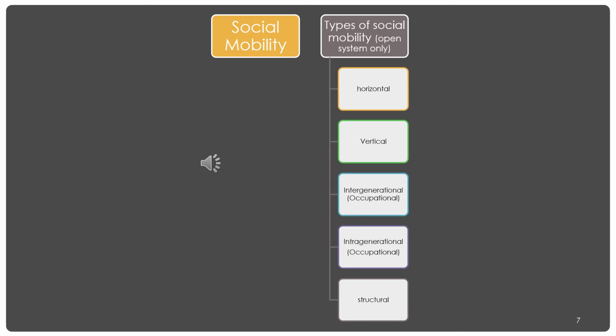Now, the last type of social mobility is structural, and structural means that large groups of people move either up or down the social ladder based on some social factor outside of their control. For example, if we have a recession and a large amount of people lose their job, then a large amount of people are going to move down. That's structural. Let's look at what just happened with the lockdowns in COVID. So many businesses had to close due to government stating that it was unsafe to have them open, that millions and millions of people lost their incomes. So they moved down that social ladder, and that was due to a social factor outside of their control. So again, the 5 types of social mobility are horizontal, vertical, intergenerational, intragenerational, and structural.